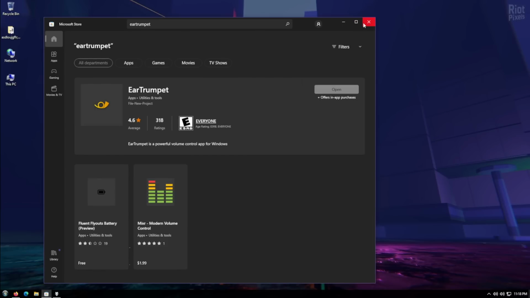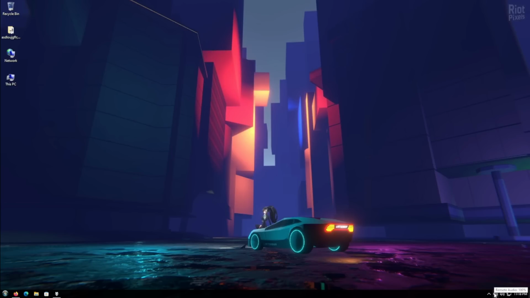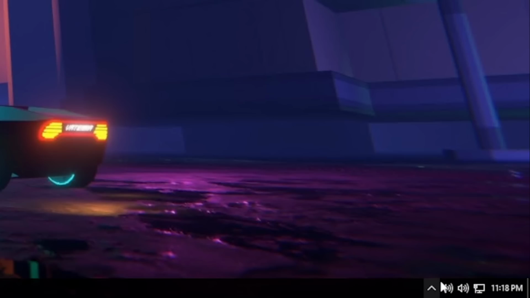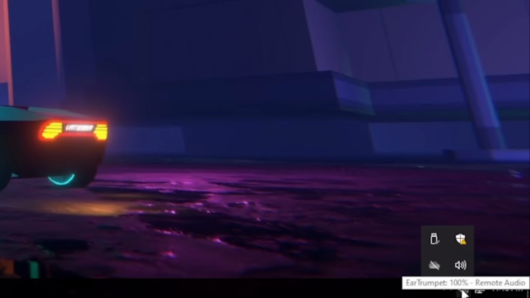Anyway, once we install Eartrumpet, it's going to add another audio icon down here in the bottom. See, now we have one that says just Eartrumpet. Well, they're both going to be down here. So I only want to see Eartrumpet. So check this out. Click on the old icon and hold it down. Drag it over to the little up arrow and drop it here. Now the old audio icon is up here and the new one is down here on the bottom.